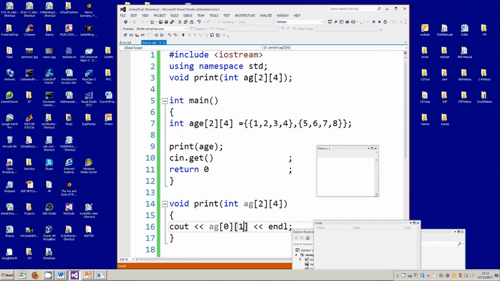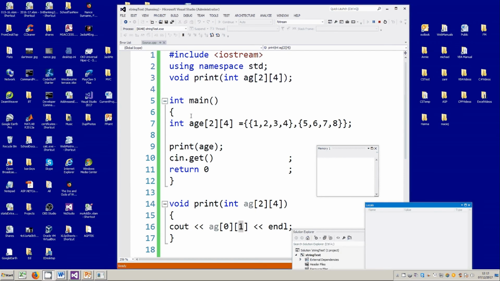Well, I must admit that can be a bit tricky, but the main thing is to remember that this is an address of an array. So once you pass it to a function, you're passing the address, and then that function has access to all of those elements. But you need to qualify and say what sort of a thing this is. There's no use just saying it's an integer. You need to say what it is. It's the address of a two-dimensional array which contains 2 by 4, and inside ultimately are integers.